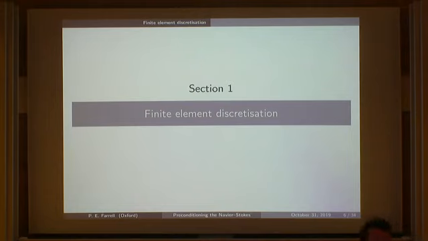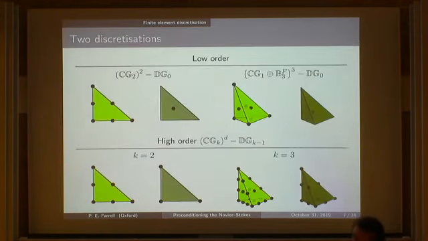So before I get into the solver, I have to tell you about what discretization I use. And of course, we're here at a structure preserving discretizations workshop, so the discretization that I favor is going to be structure preserving. But I'll also talk about a non-structure preserving discretization in order to illustrate the differences in how you might approach solving it and indeed what can go wrong. Okay, so I'm going to consider these two discretizations. This low order one is not exactly the same as what Benzi and Olshanskii considered, but it's close.